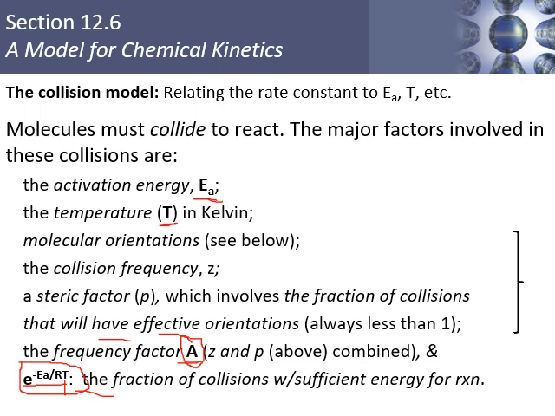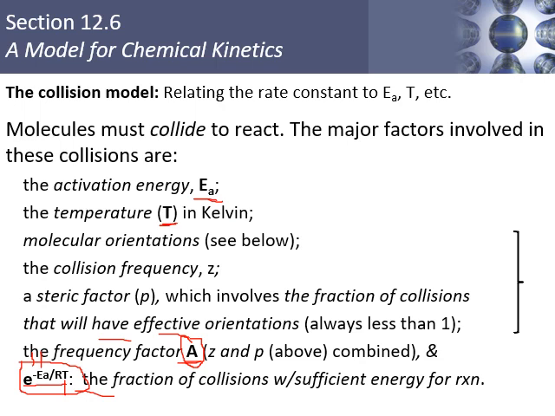But it doesn't, because this isn't e to the plus EA over RT, it's e to the minus EA over RT. So things that you increase on the bottom actually end up increasing the rate of the reaction, which means that if you increase this thing on the top, it will actually decrease the rate of the reaction. So here's what I want you to remember. If you increase the activation energy, you make it harder for the reaction to occur, which slows the rate of the reaction. Let me say it again. If you increase the activation energy, you're slowing the reaction, or in other words, you're decreasing the K. If you increase the temperature, you're increasing the rate of the reaction, or in other words, you're increasing the K.